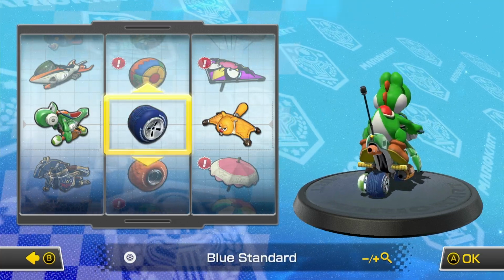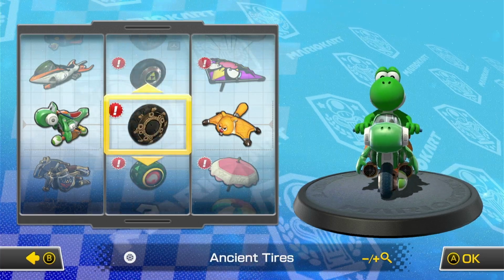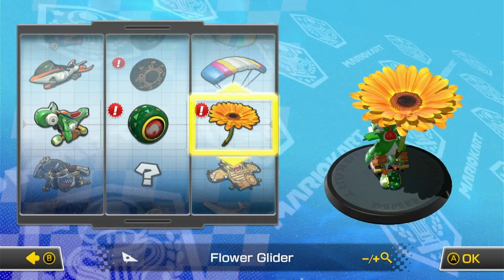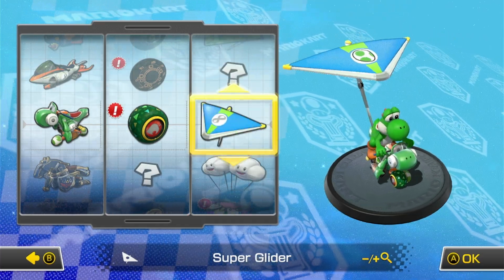wheels, and paragliders. At first, you'll probably want to stick with the default options, because they're great for learning the basics. But once your little ones have the hang of things, it's time to mix it up. Trust me, they'll love picking out a new ride to show off.